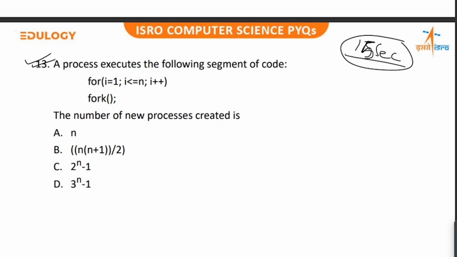Mukesh says fork is a system call. Yeah, Mukesh, you are right. Fork is a system call. It is a topic of operating system. It is quite an important topic. Almost every year 1 or 2 questions come from this topic in every technical examination. If we talk about the field of computer science, you will always see 1 or 2 questions on the fork system call.